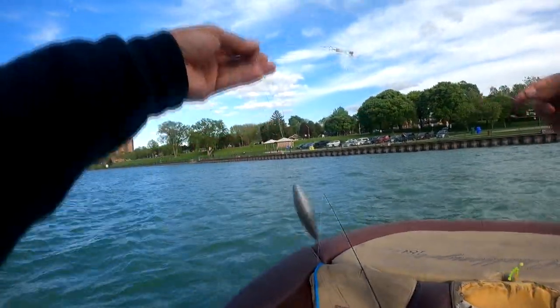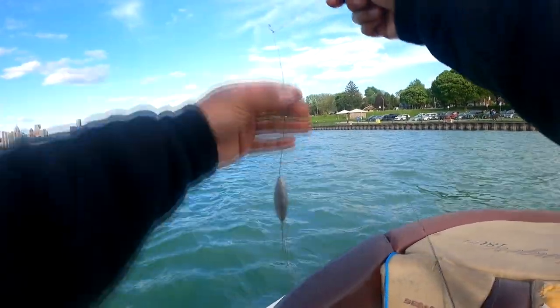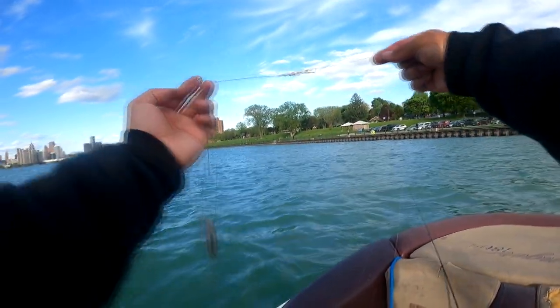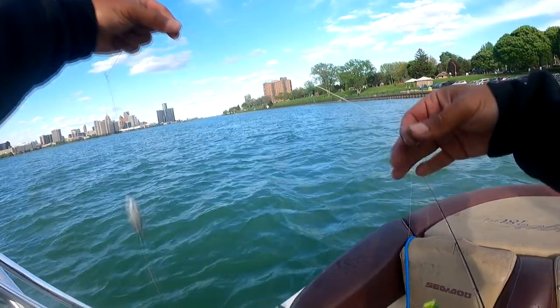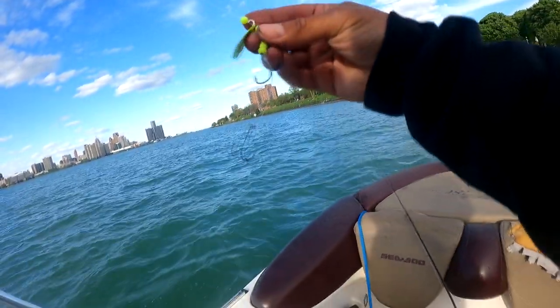All right guys, so here we go. Got a bottom bouncer here. It's a wire that runs into a 3-ounce piece of lead, and then you've got a swivel here. You connect your line to this section right here where the hoop is. Then you open your snap and put on a worm harness that runs to the end, and it has a double hook there.